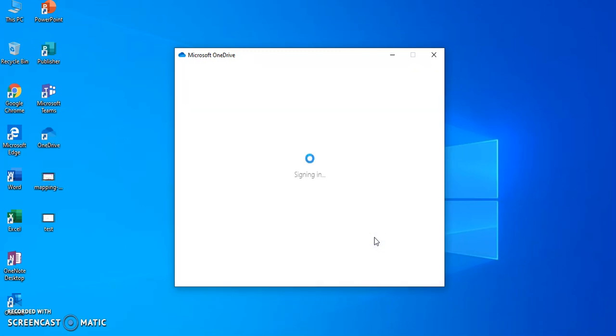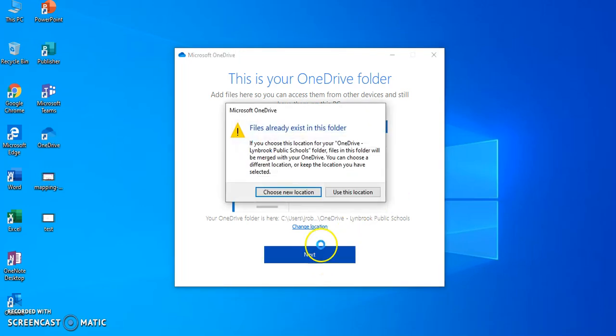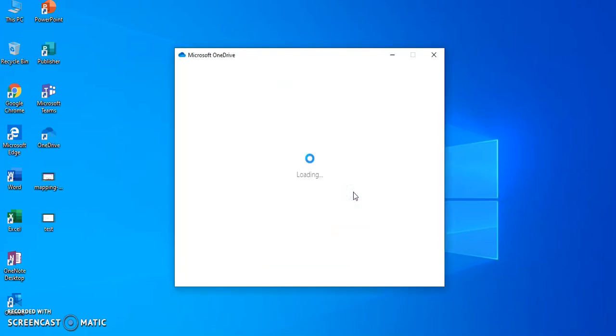And if you have put in your credentials correctly, it's going to now walk you through a quick little tutorial as to what OneDrive is all about. And it's very, very simple. You're just going to click next through all of these little tutorial screens. This is just showing you where your documents are now going to be stored on this computer, which I'll show you in a minute. And then what you're going to do is have quick access.